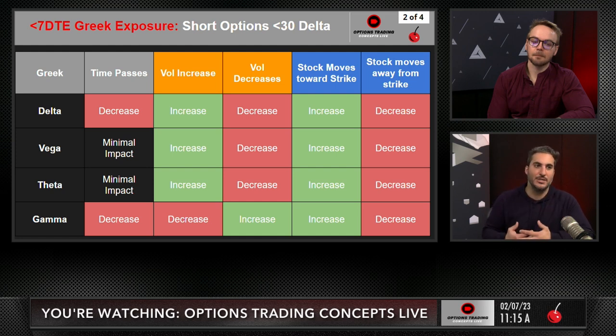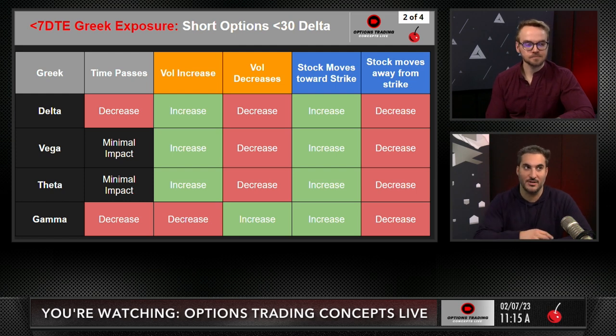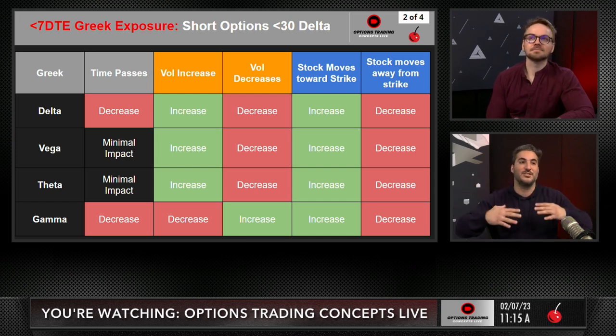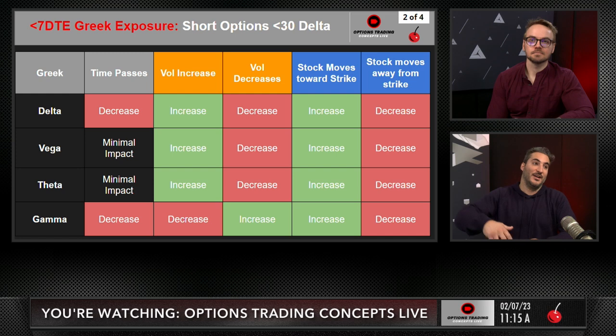Of course, as your options get to lesser and lesser deltas, they're going to have lesser and lesser delta change based on movement in the stock, which is your gamma. For volatility changes, with increases in volatility, you're going to see an increase in delta. Just imagine the umbrella, as Mikey has used, moving up on the distribution. So if you have a 30 delta option, your option might go to 40 delta or 45 delta. Again, if you're further out in time, those options might go from 30 delta to 31 or 32 delta. So you're not seeing as big of an increase. The increase is much bigger with these shorter dated options.